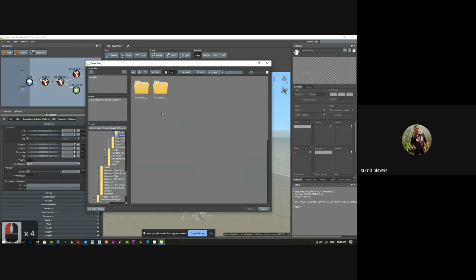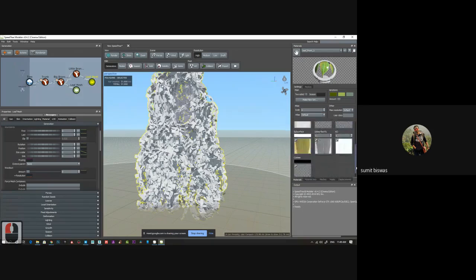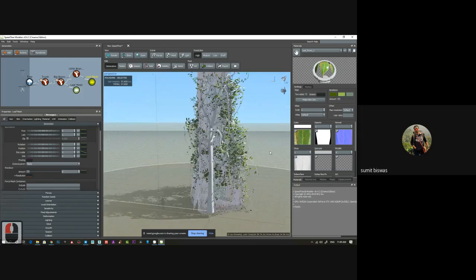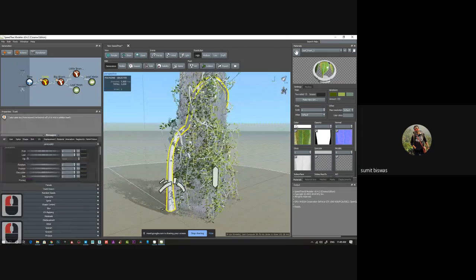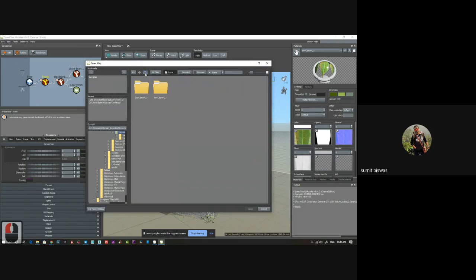So this is leaves, and you see two types of leaves, and it comes with all the maps basically. Click on any of the maps, open. It will automatically reload all the maps and the leaf front name. Click on this and drag drop to the leaves. Click on this, drag drop to the leaves. So it's applied to all the leaves automatically. Then you want something for the trunk also. Plus, go back. And SpeedTree is very easy. You can learn it in one day and deliver very easily.